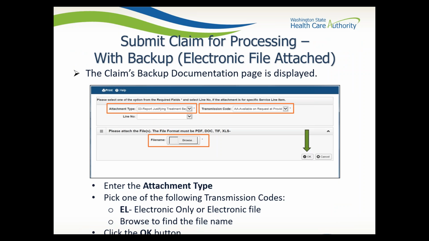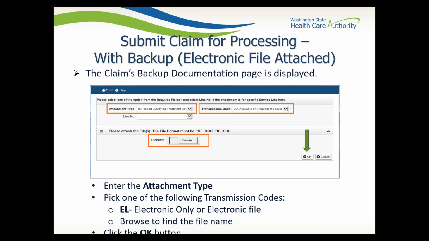If you had answered OK to the question, "Do you want to submit backup to the claim?" you have the option of attaching the backup directly to the claim. To do this, you would use the drop-down for Attachment Type and select the appropriate option from the list. Then you must choose a transmission code from the next drop-down box as EL for electronic only or electronic file.